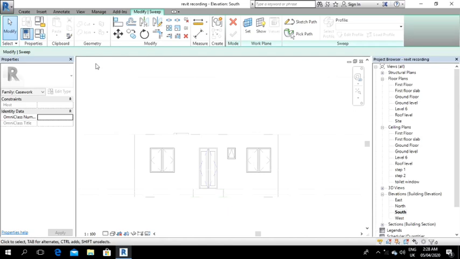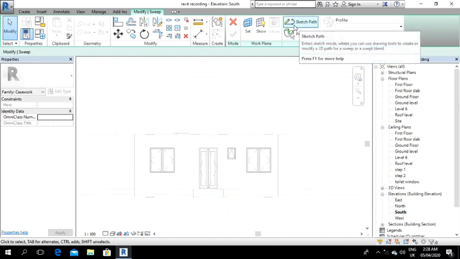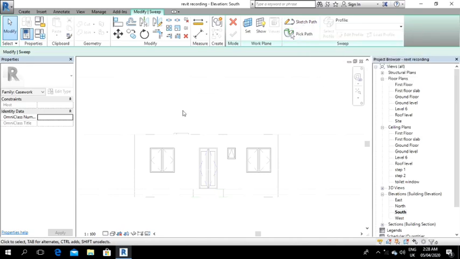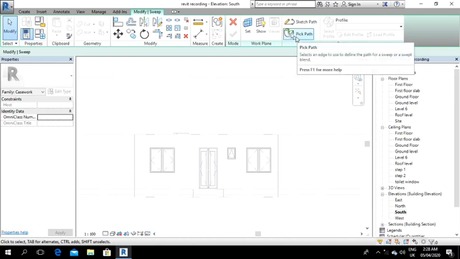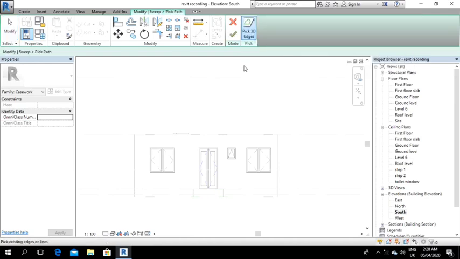Click on sweep. Then there are 2 ways you can make a sweep. You can make a sweep with sketch path, like when it's in a plan view. But with pick path, you can make it whether on a plan view or on a vertical view. So we're going to be using this because our destination is on an elevation view.